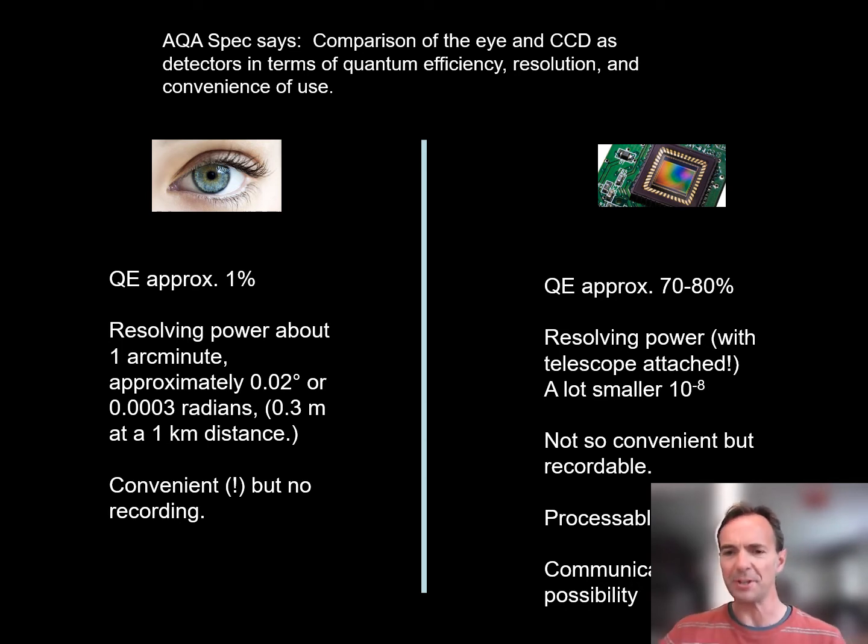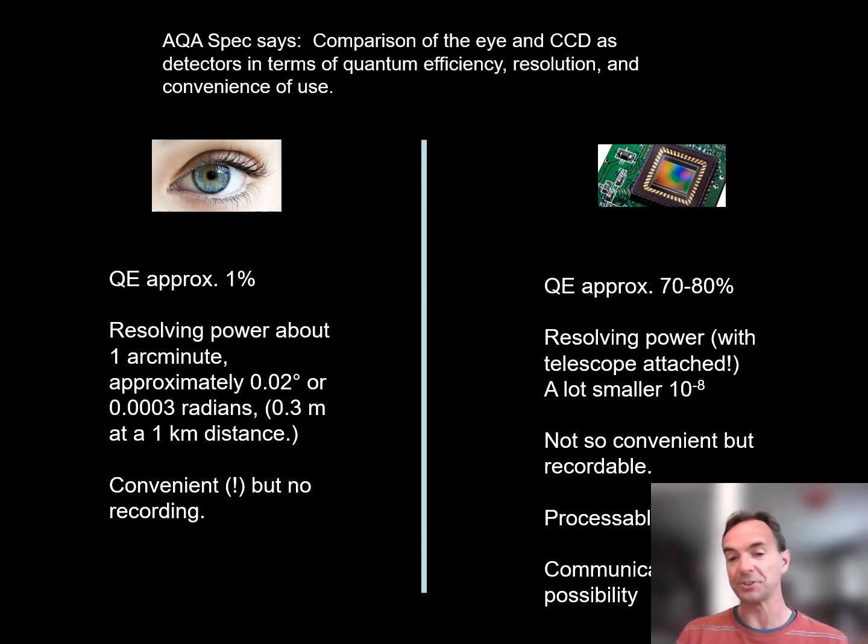Somebody also described it as 5p at the end of a football pitch, which I think is probably a good one. So if somebody held up a 5p, you could probably work out what they were holding. In other words, you could see their fingers were apart and something silvery. And of course, you can't get much more convenient than something stuck inside your own head. So therefore, you can have, but there's no recording yet.